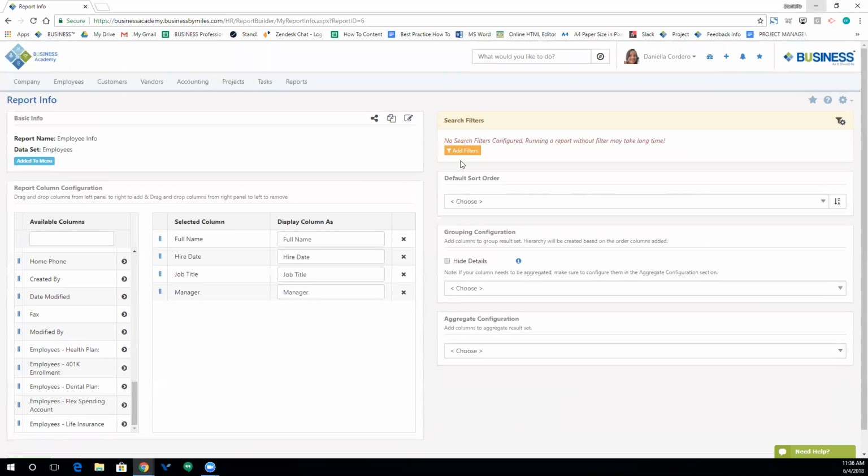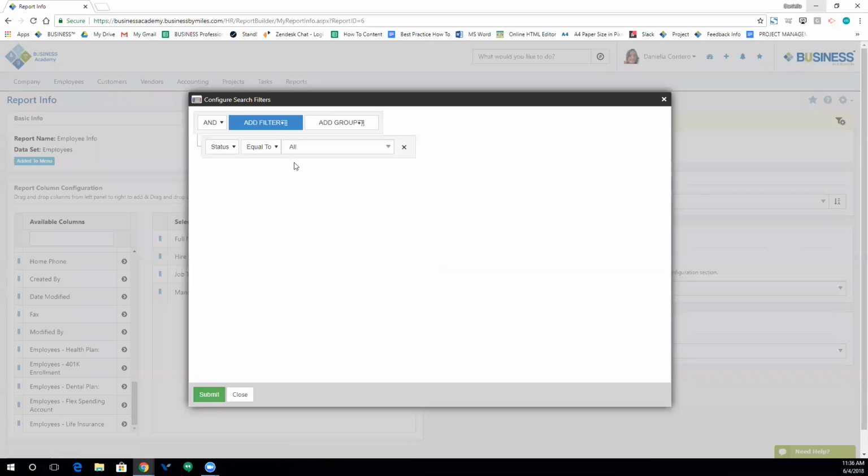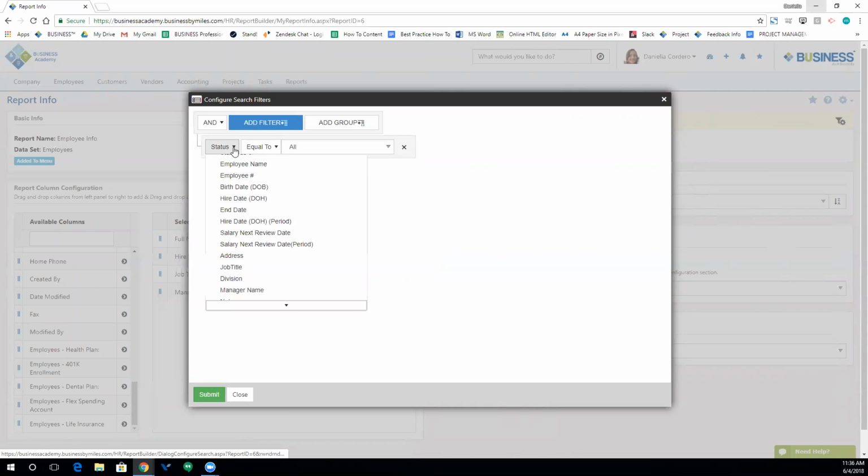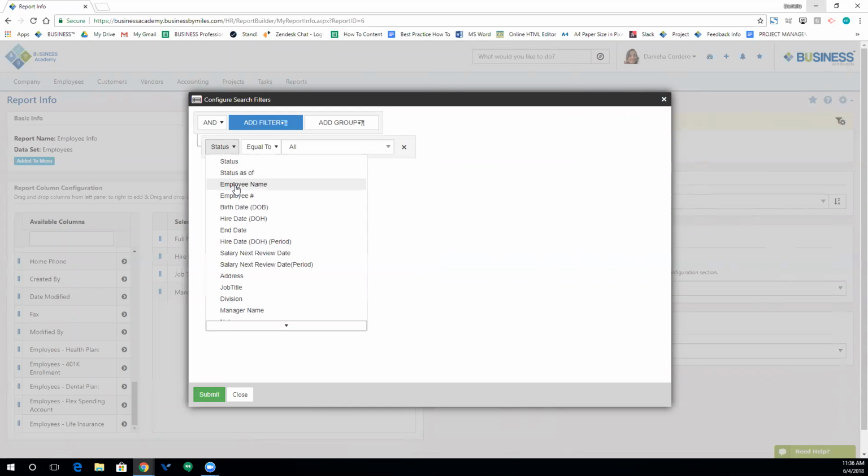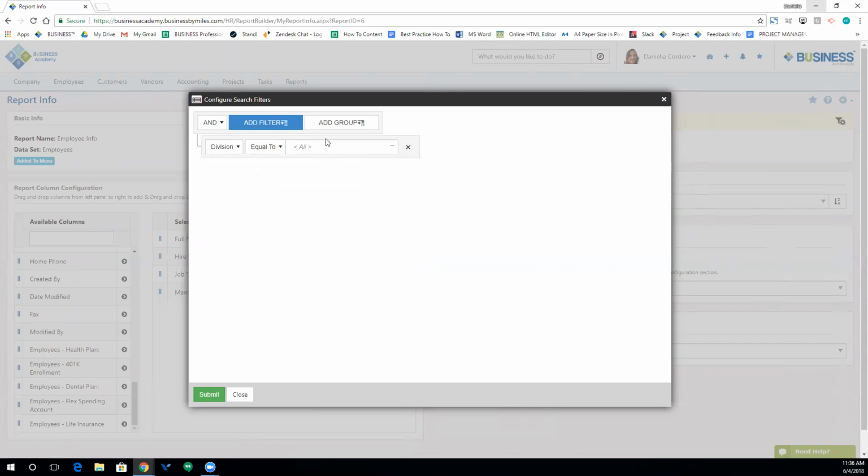And then from here, we have search filters. So under add filters, basically what we do is we can go in and say that we need to hone in on certain features. So for example, let's say division. And from division, we can say that I want to just look at accounting, sales and marketing, and executive management.